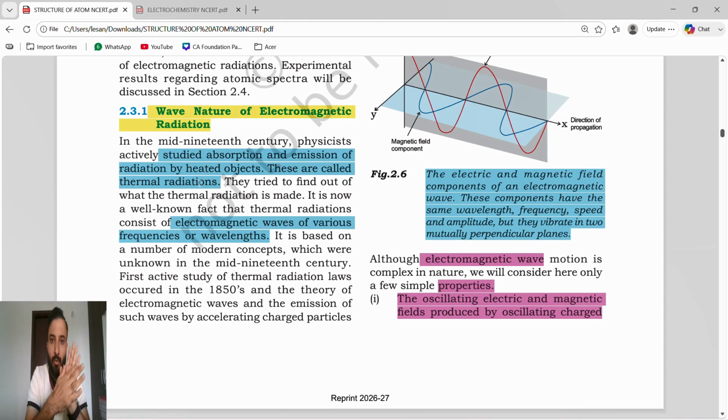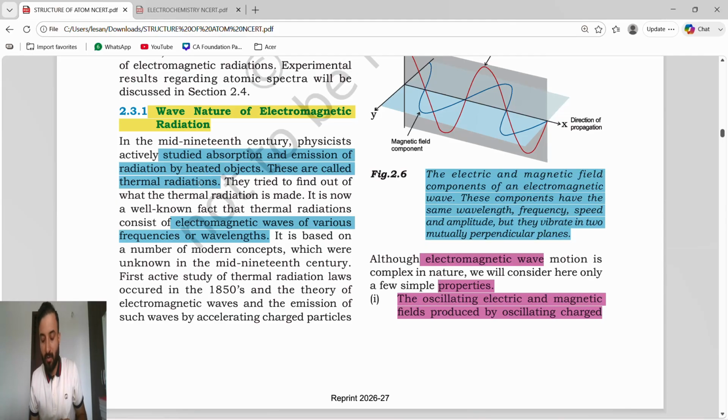If we take a thermal object, thermal means what? Heat. So a heated object. Suppose this is my heated object. From a heated object also we get radiation, correct? Suppose inside this I fill hot boiling water. What will happen? When you touch the outside, you will feel the heat. If you keep the hand a little bit far also, you will feel the heat. Why? Because the heat is flowing in a radiation form.